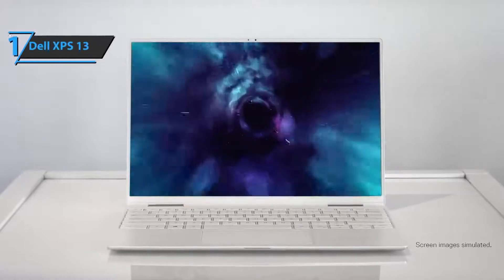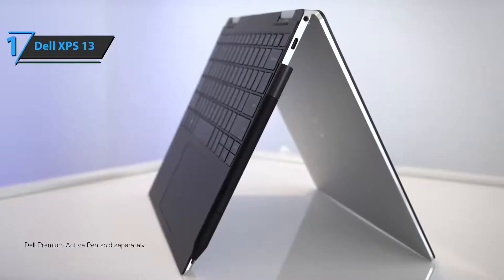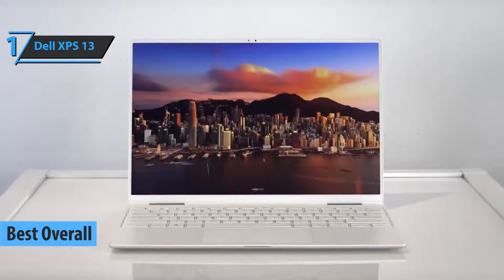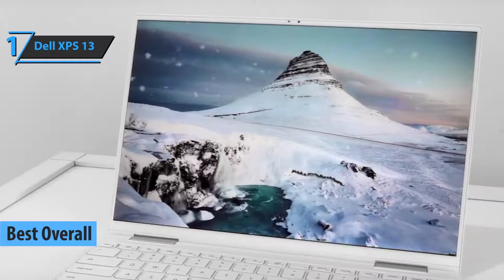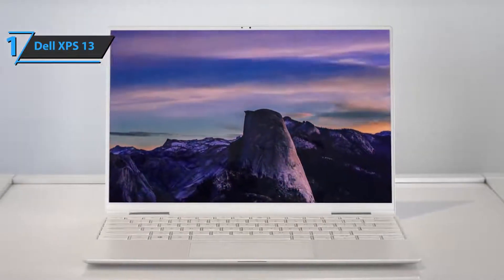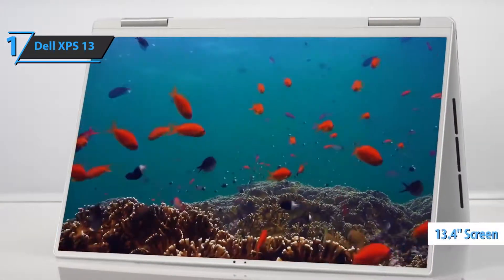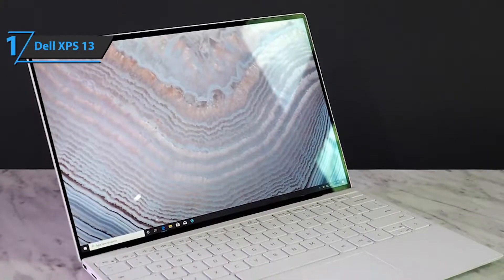Finally, after all the carefully summarized reviews, opinions, and experiences, we have come to the unanimous conclusion that the Dell XPS 13 is the best overall Dell laptop that can be found on the market in 2022. There are many deserving laptops in the top laptop market, but the XPS 13 has some unique advantages that make it perfect. This model includes Intel's latest 11th generation Tiger Lake processors and a beautiful 13.4-inch 4K screen, along with the best build quality you'll ever find on a laptop in this category.